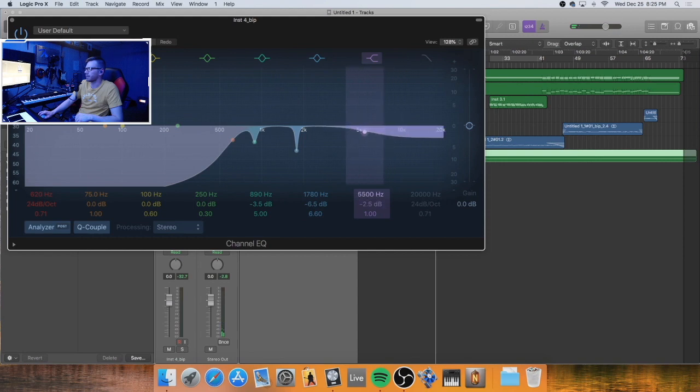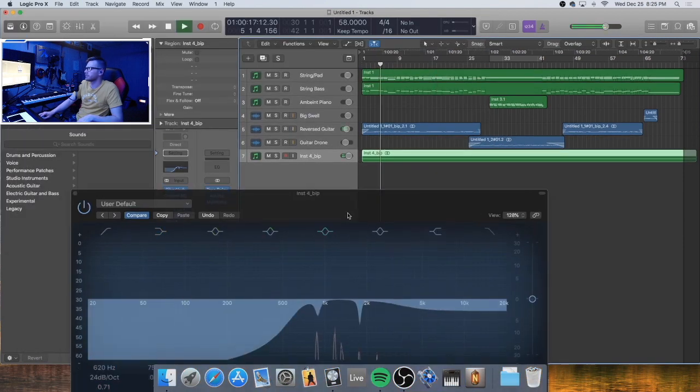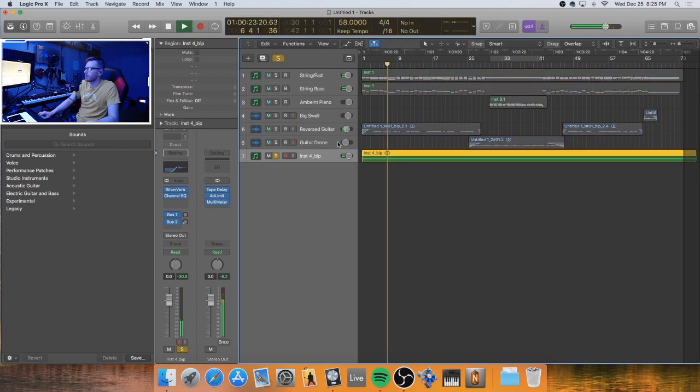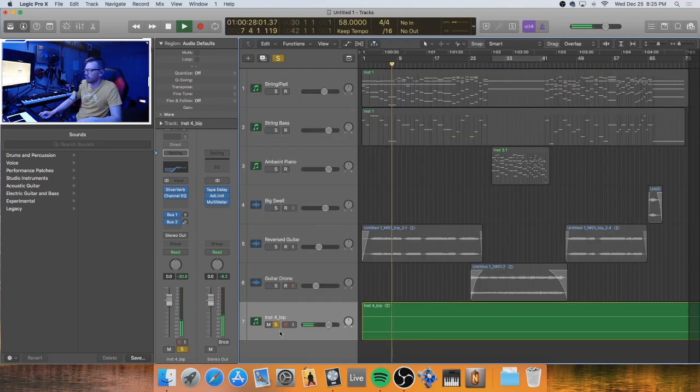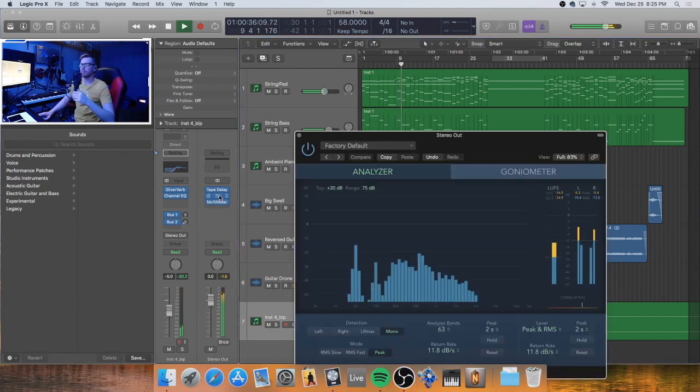Again, I'll do my high shelf cut. And let's mix it into place. Let's get back to our window right here. So let's go back to our multimeter and I'll listen and look.